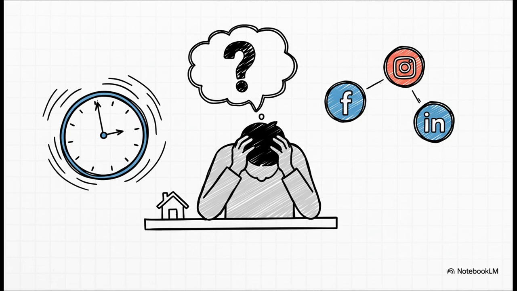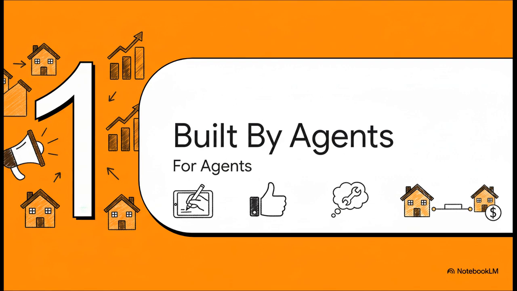It's this constant, frustrating loop. You're sinking hours you should be spending with clients, just trying to come up with daily posts. You're kind of just throwing content at the wall, hoping something sticks, but you don't really know what's working, all while trying to manage Facebook and Instagram and LinkedIn. It's just a lot. So, what's the fix?